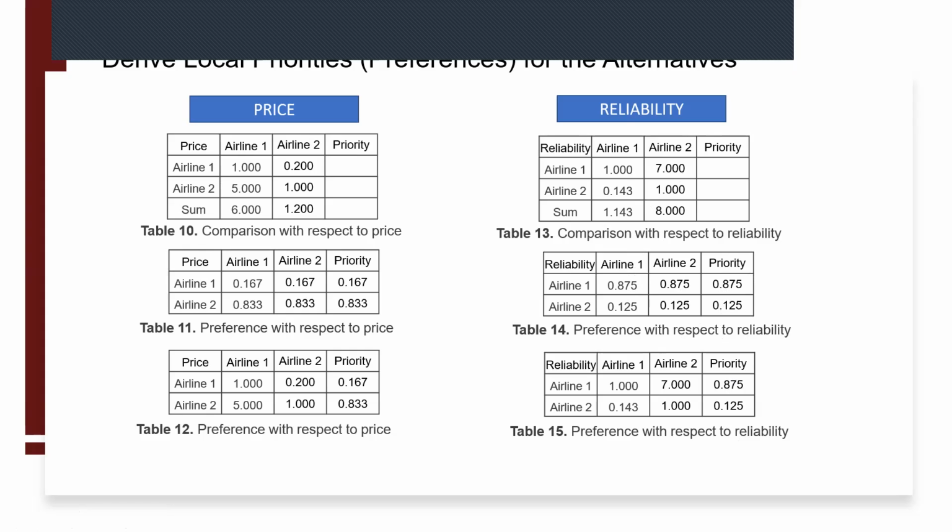Okay, so we do that again for the other 2 criteria, schedule and service. For the schedule, I think airline 2 is better because they operate more flights between the 2 points. So that gives us a value of airline 2 winning 0.667 against 0.333. And then for the service, airline 1 wins.